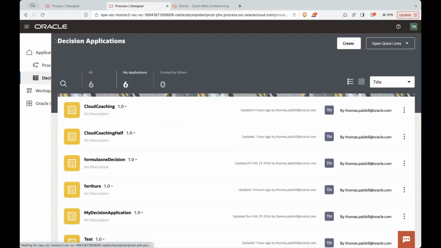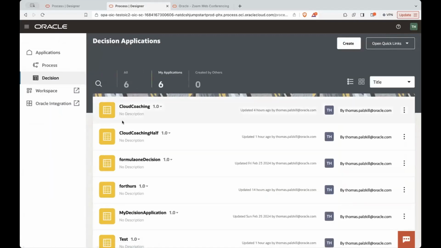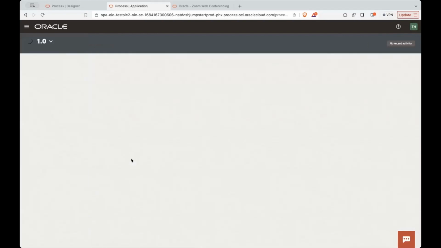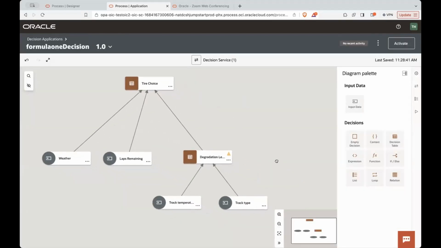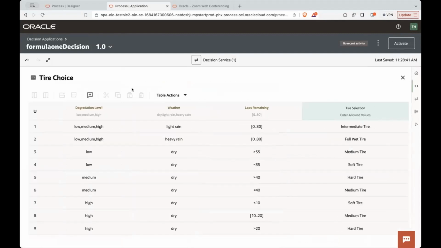And then again, I have the final model here, so we can take a look. So once I've filled in everything, I have my laps remaining as betweens, under, right? So depending on these variables, I'm using my human input to come up with these tire selections, right?